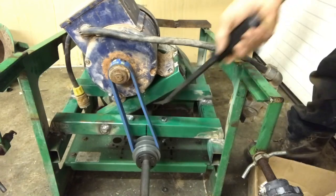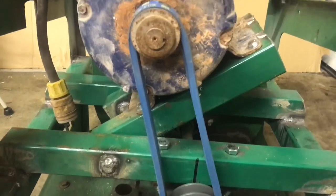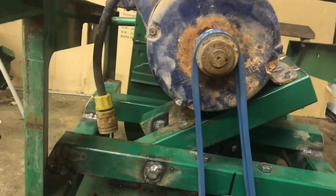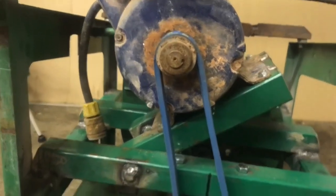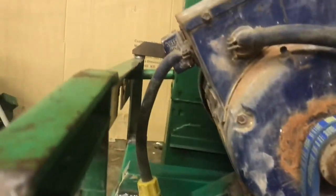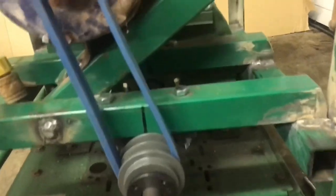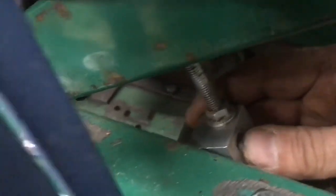So now we're gonna have to try to put a little bit of a tensioner there. I definitely could have went with a shorter belt. The motor wouldn't have to be on as much of an angle, but it really doesn't matter what angle these motors run at. These motors can run on table saws, sideways, whatever, so I'm just gonna leave it the way it is. And it still gives me a whole lot of adjustment on this side. That belt would have to stretch a lot before that would give me any trouble. I'm gonna weld these on as adjusters, so when I tighten up the bolts, it'll push on the frame and tighten up the belt.